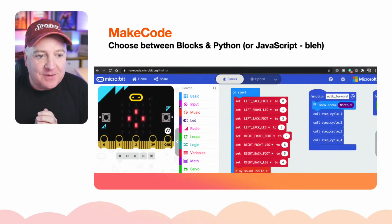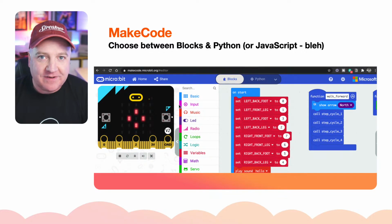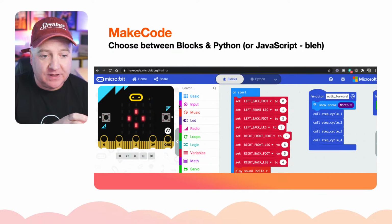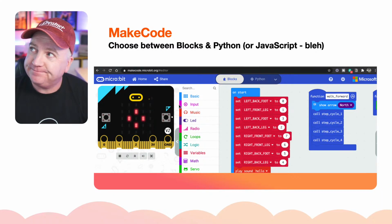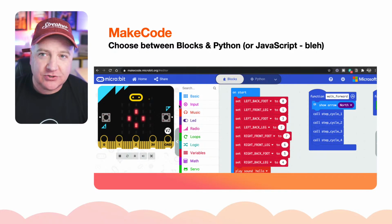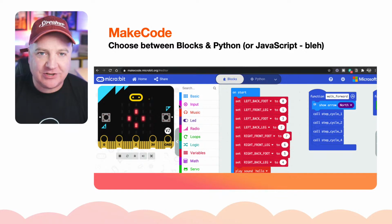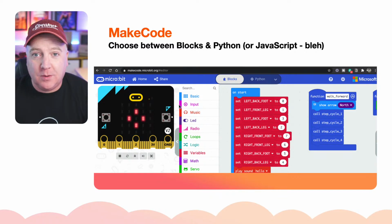Okay, so MakeCode. You might not have seen MakeCode before. It's a pretty cool environment, I've got to say. So obviously designed for education. You can see a little simulator on the left-hand side there, and it's very similar to Sketch. What's the name of it? Not Sketch. What's it called? Help me out here, people. The name of the thing that you Scratch, that's what I'm thinking of. It's very similar to Scratch or Google Blockly.